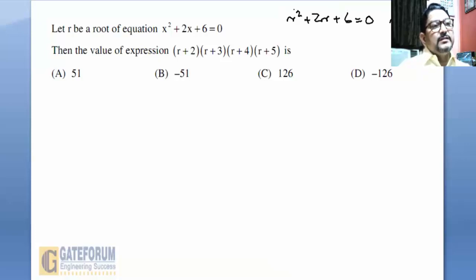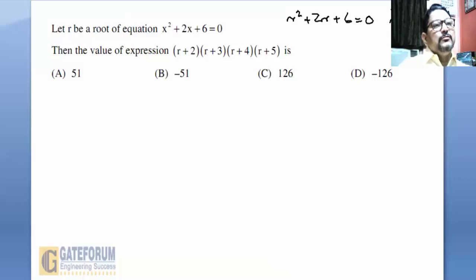If we applied Sridhar Acharya's rule, that the root is minus b plus or minus the square root of b squared minus 4ac, all over 2a, that would be a very complex structure. So it is not in our best interest to find out what R is. We could have, but that would not be in our best interest, because putting that here and multiplying them, you would be taking somewhere around 20 minutes for this sum itself. At least I would be taking that. So instead of doing that, let us find some intelligent avenues of finding this out.